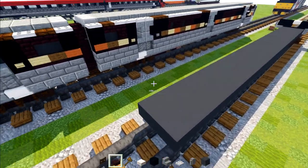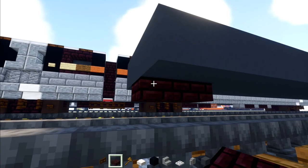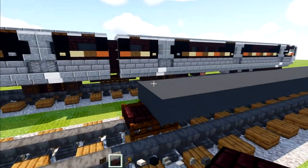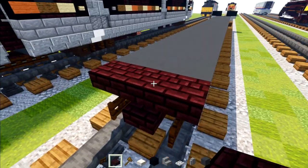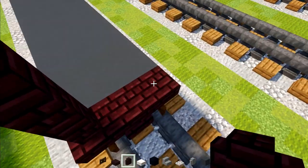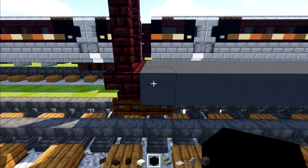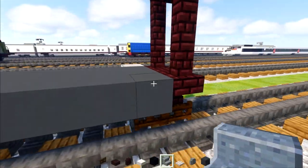After we fill that in, let's go to the back and we'll add another nether brick slab here, making it three blocks long. Then we'll add dark oak fence gates on the sides, two blocks long, and on top we'll add three blocks wide of nether brick slabs. On the sides we'll add three blocks tall of nether brick wall and a nether brick slab across the top section. Then we'll work on the side adding polished andesite stairs on both sides.